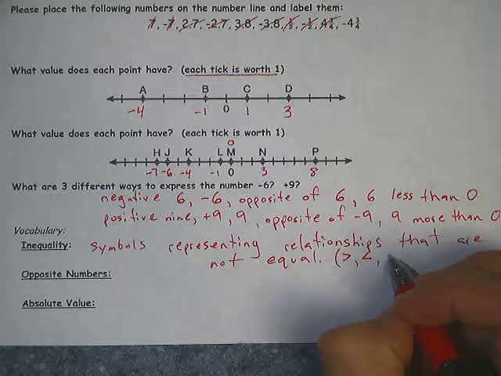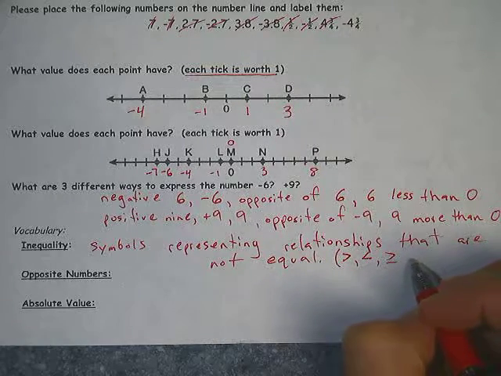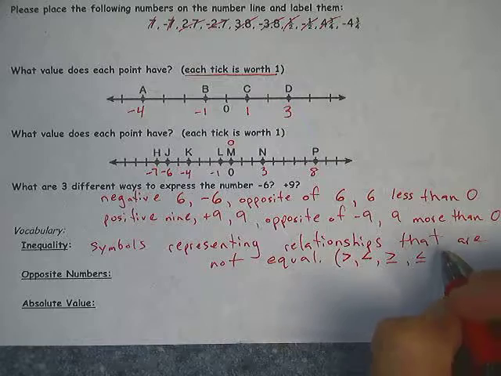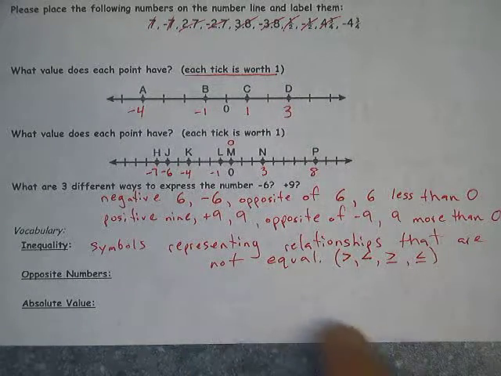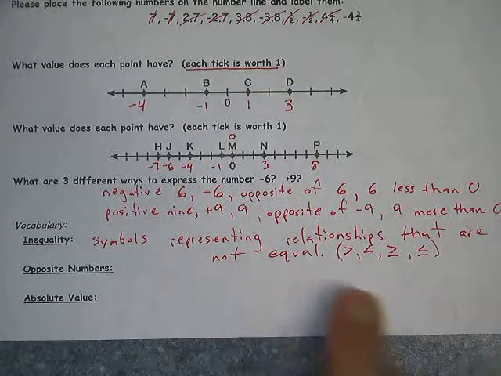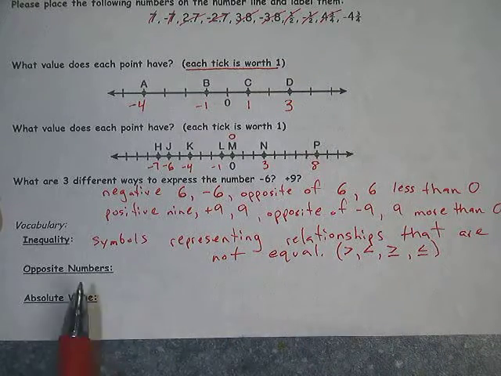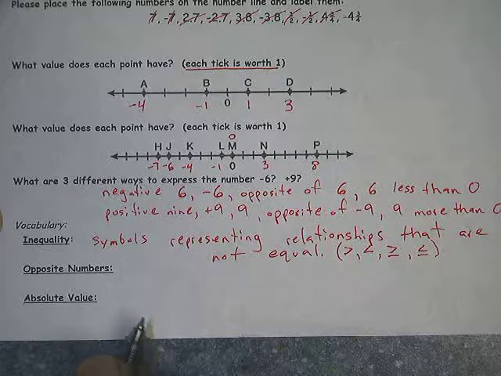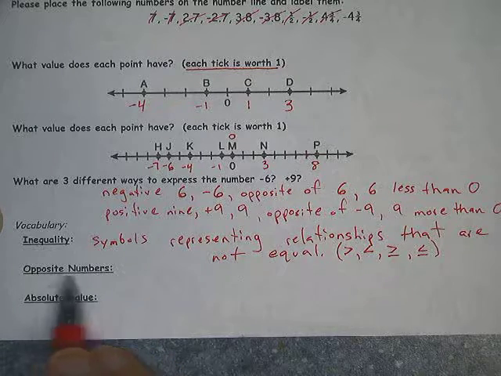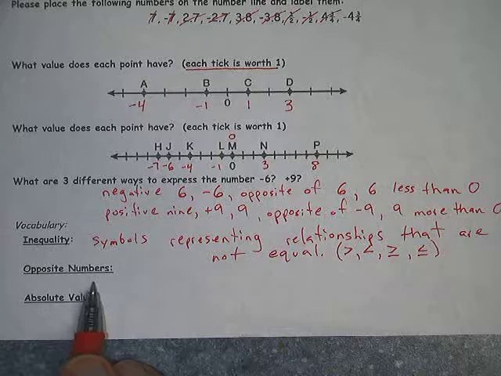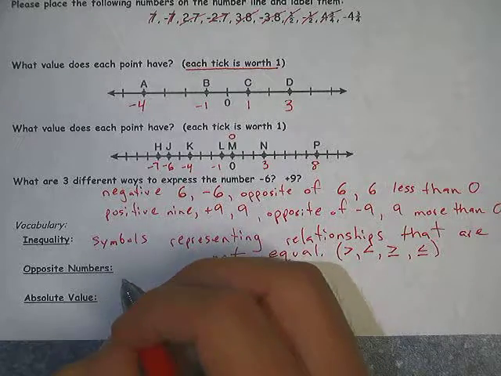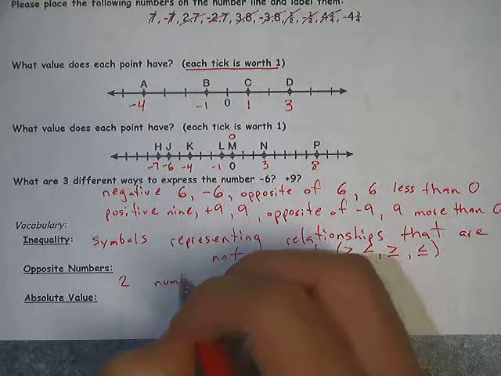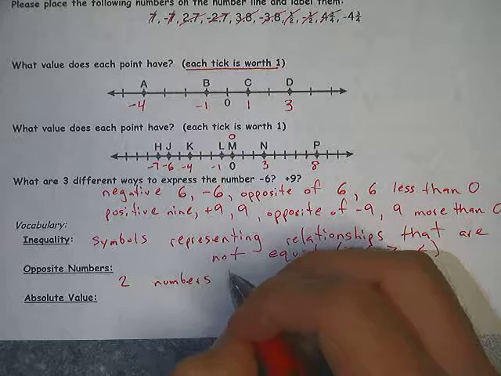And feel free to pause the video if you need to catch up on any of this. So inequalities, symbols representing relationships that are not equal. So for example, our greater than sign, and we'll talk a little bit more about that. Our less than sign, greater than or equal to, less than or equal to. Okay, and we're going to use these to compare some of these numbers. This number is greater than this number is less than this. Opposite numbers we already touched on.